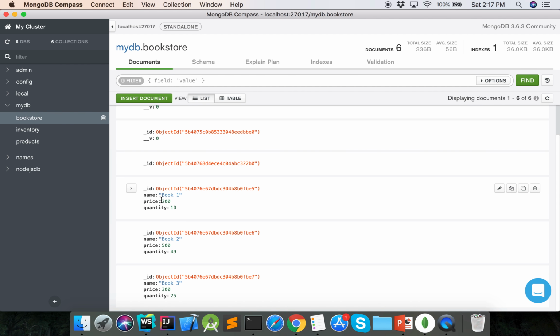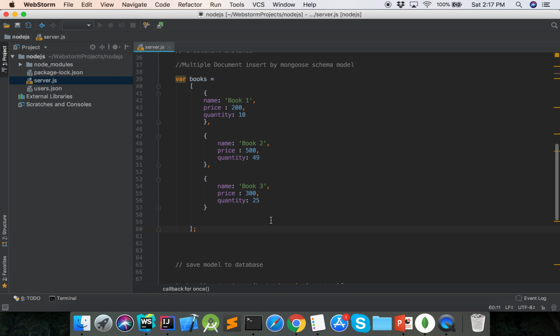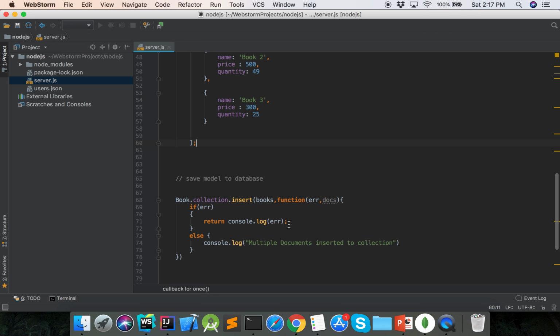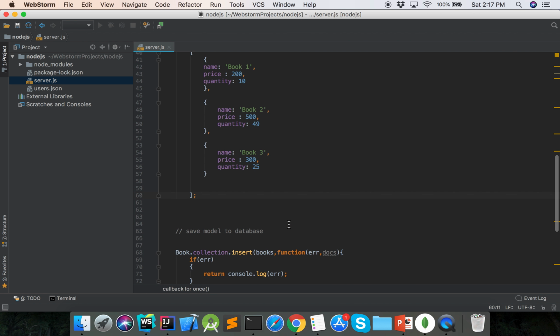Now it inserted successfully. This is book 1, book 2, and book 3. These three documents were inserted successfully to the MongoDB database.